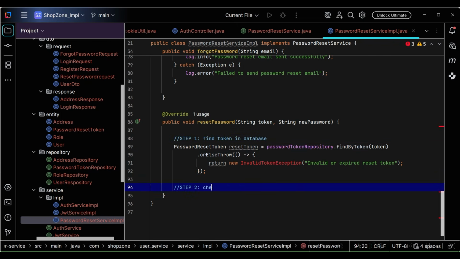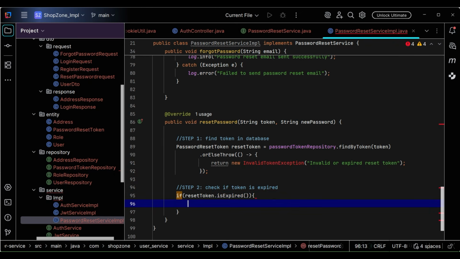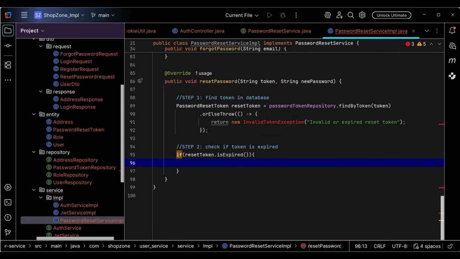Second, we need to check if the token is expired. So for that, if resetToken.isExpired, the method which I already created, then we'll throw a new InvalidTokenException.